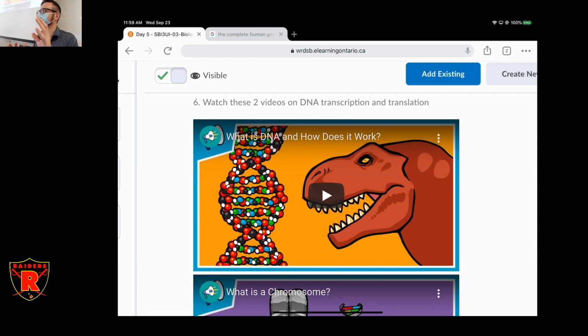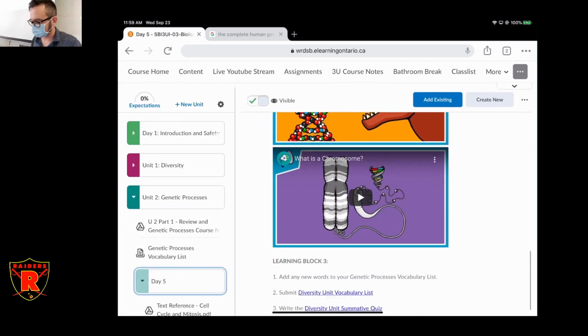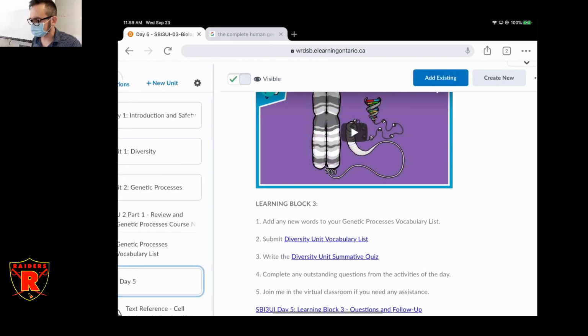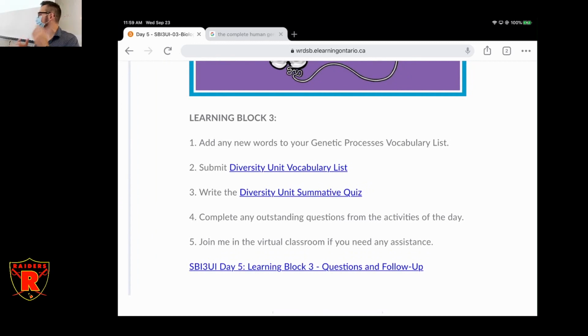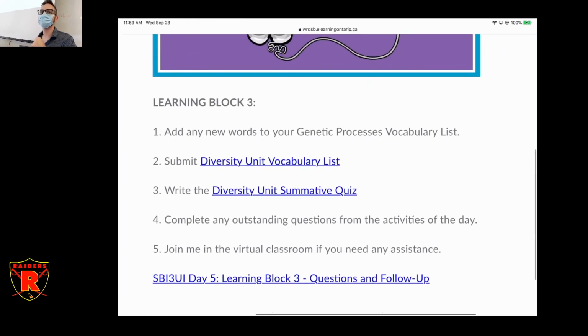It's a complex process. Then tomorrow in class, I'm going to go through the process again, but it's much better, I think, if you see a visual of it happening before I do it together with you, okay? It'll make it easier for you to understand. And then I think we'll pick up again with the note tomorrow. So what you can do right now, finish the organelles component, watch the videos. If you haven't submitted your vocabulary list from diversity yet, do that.